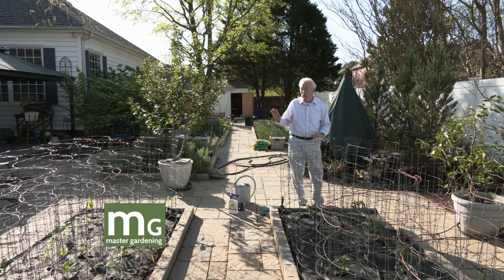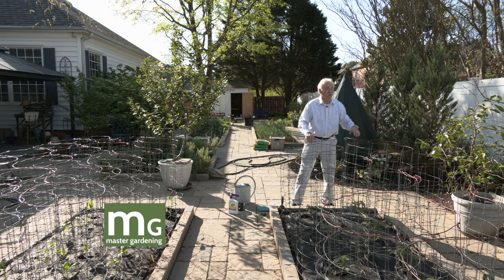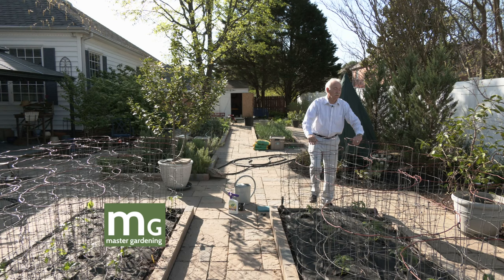If you don't have cages, you can tie them up on stakes. I know my mother liked to do that. She'd tear sheets so the fabric would not hurt the plant, but I've seen people tie those up before. Cages, I think, are a lot better. Talking about low maintenance again, once the tomatoes and peppers get started, you don't have to worry about them anymore. The cage will take care of them. You may have to stuff the limbs in every once in a while during their life cycle to keep them out of your aisles, but that's about the only thing you have to worry about.